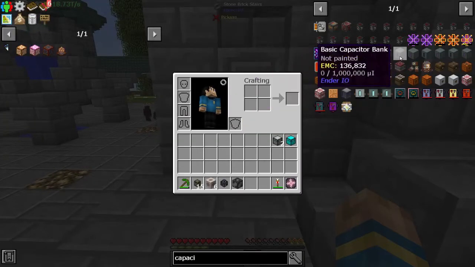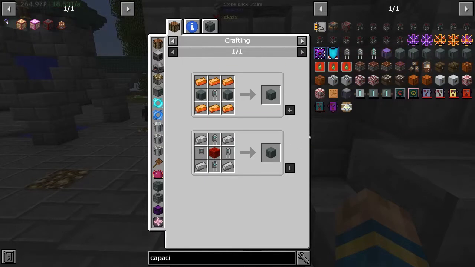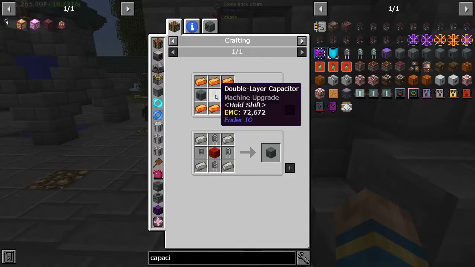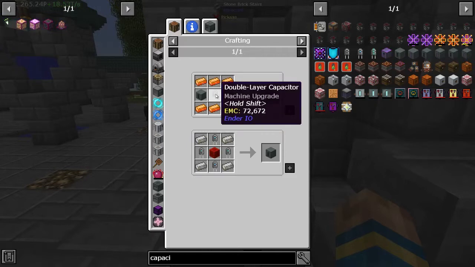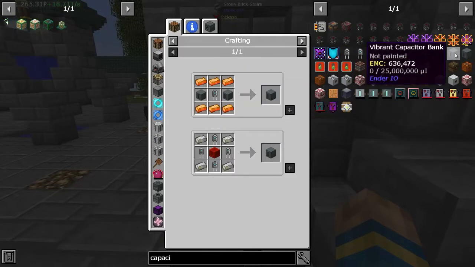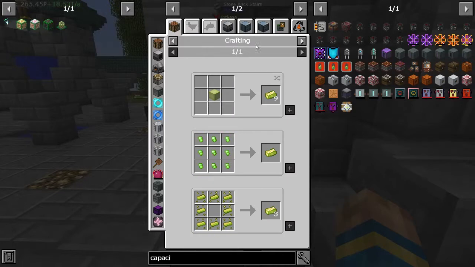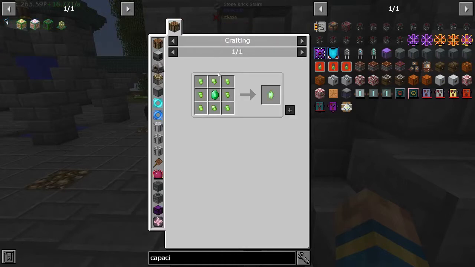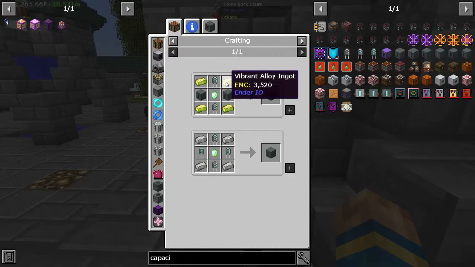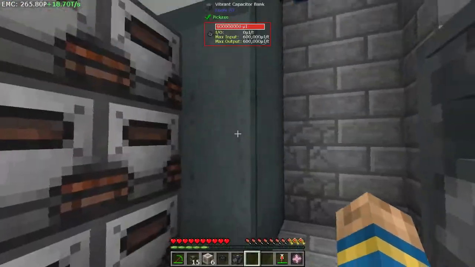Once I got all 3 capacitors, then I started making the capacitor banks, and it's just basic capacitors with iron and a block of redstone for the first one. The second one, I did not use the electrical steel recipe. I used the energetic alloy recipe since I had already needed it for the double layer capacitor. So it's 2 basic capacitors, 1 double layer capacitor, 2 basic capacitor banks, 1 double layer capacitor, and 6 energetic alloy. And then the vibrants are 1 vibrant crystal, which is the vibrant alloy, which vibrant alloy is made by alloy smelting the energetic alloy with an ender pearl around an emerald, and then 4 vibrant alloy ingots with 2 of the second tier capacitor banks. And once I got all those made, then I set this up.